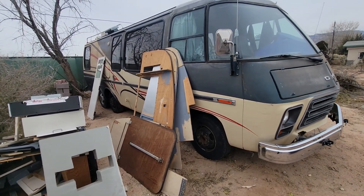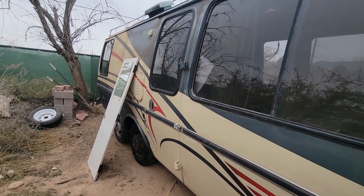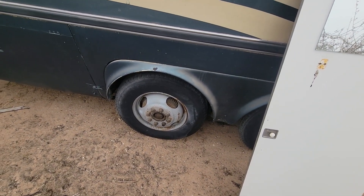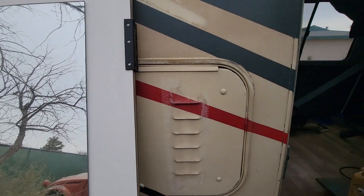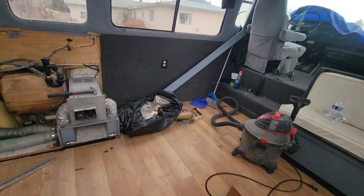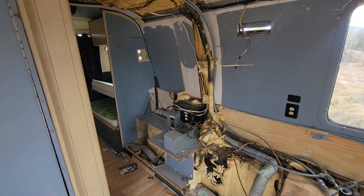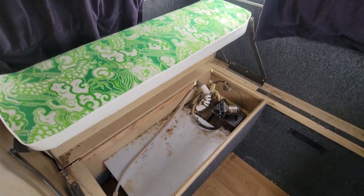This is all the interior we've already stripped out of it. Some of it was original, but we'll talk about that in a minute because there's a very specific reason everything is being done. Back here I think that's a water tank or some sort of storage. These are just kind of tag axles — it's got two axles with airbags on it, drum brakes, and a very low load floor because it's front-wheel drive. At some point somebody painted the interior this purple color and put down some wood flooring. We started stripping it — some of the original furnace, water heater, and all the electrics. There had been some mice in it at one point, so we really got to deep clean it. I think the only original interior piece is these seat cushions with the floral pattern. Got a water tank under there.